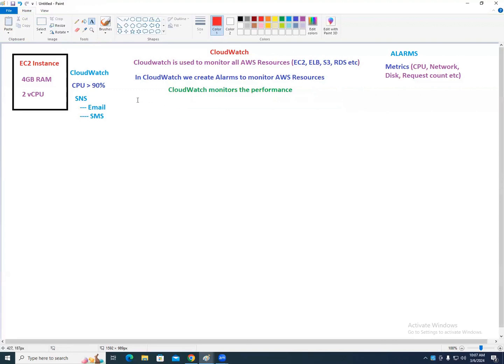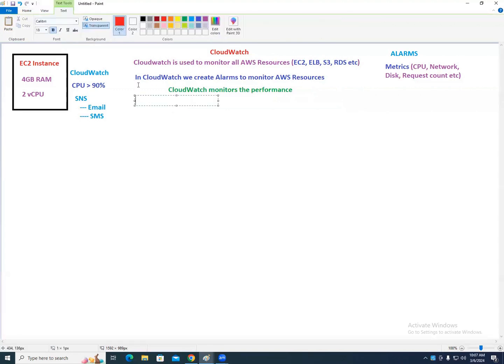Now, there are two types of monitoring. We call them basic monitoring and detailed monitoring. Basic monitoring meaning, if you want to check the CPU levels on your laptop, you go to Task Manager and it gives you a graph.